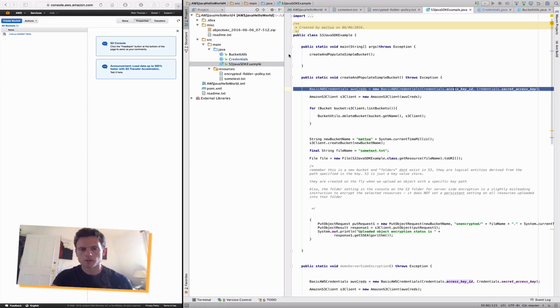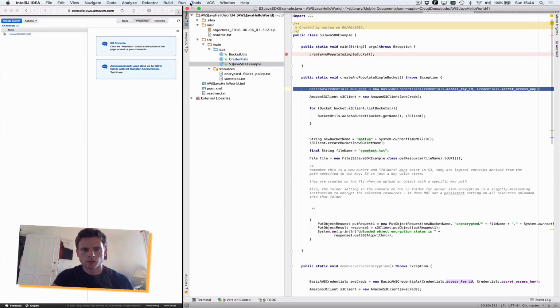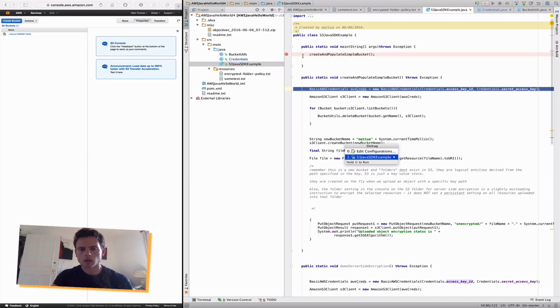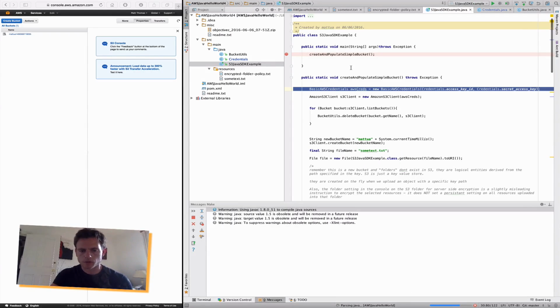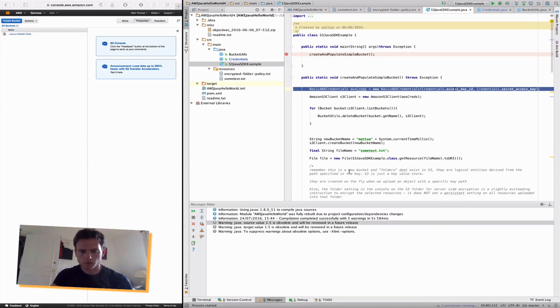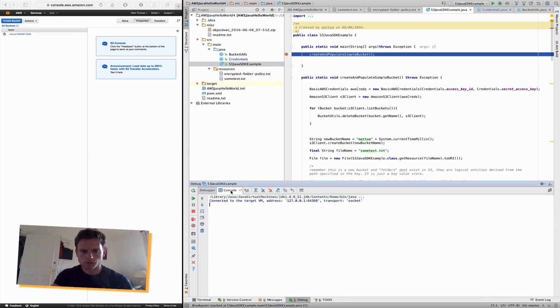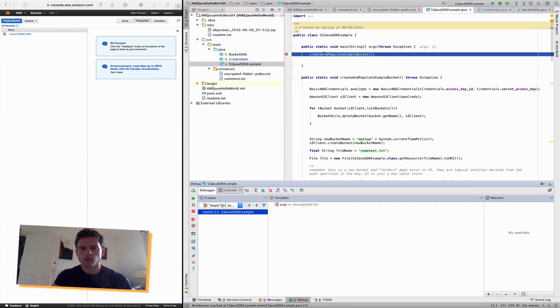So I'm just going to debug through this. I know it's gone a bit small here, but I'm trying to fit everything on one screen. So if I go up here and try to debug this, hopefully it'll work. Yeah, I'll stick a breakpoint there. Just wait for it to start. So the JVM's up and running. Okay, so we've hit the first breakpoint, which is good. So we're just going to step inside.